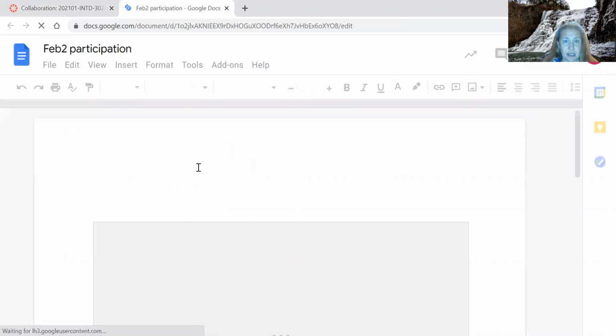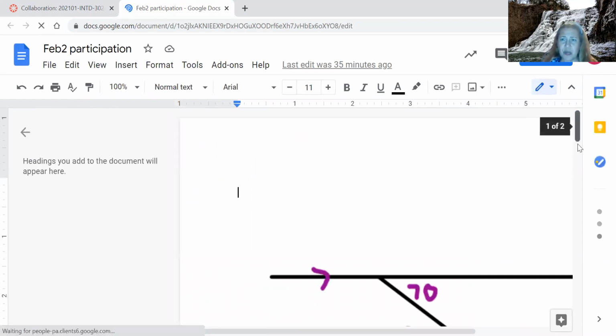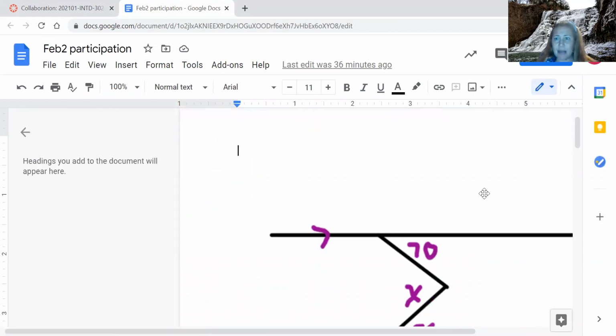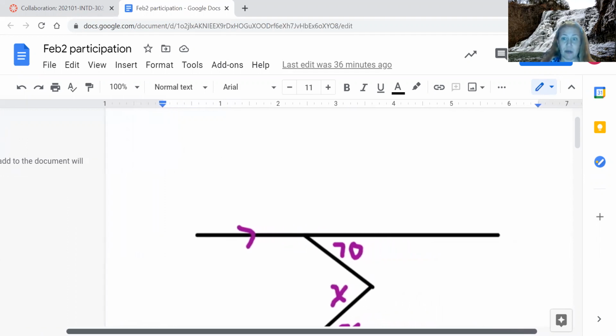And it's a shared Google Doc. You can only do it on the Google Doc if you have a tablet that you can write on. If you don't have a tablet that you can write on, there is an assignment on Canvas where you can just do this on a separate piece of paper and upload it and post it to Canvas, okay? Otherwise, if you do it on this shared document, then put your name next to it so I know who to give credit to. But anyway, here's what I want you to do.